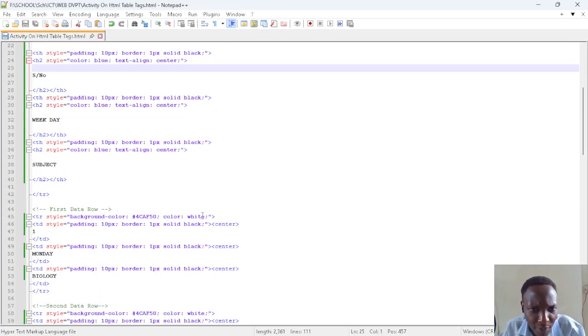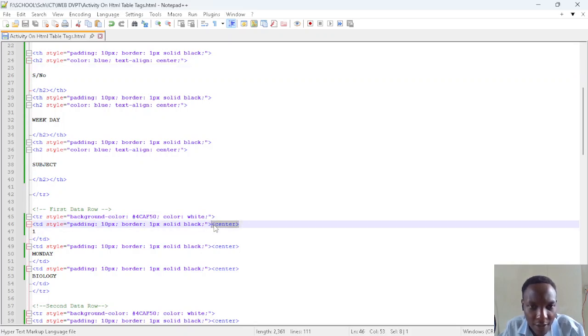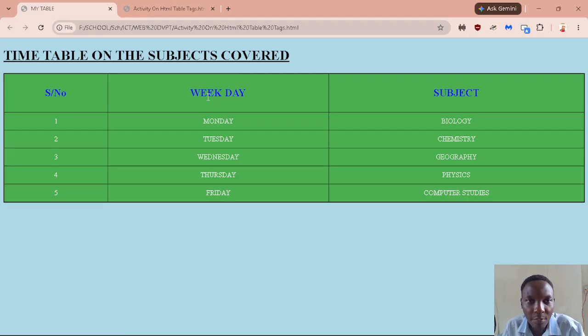I remove this center, which was applied specifically for number one. If I save it, go back to our web page and refresh the page, you find that the entry from which I removed the center has gone back to default, that is, to the left-hand side.